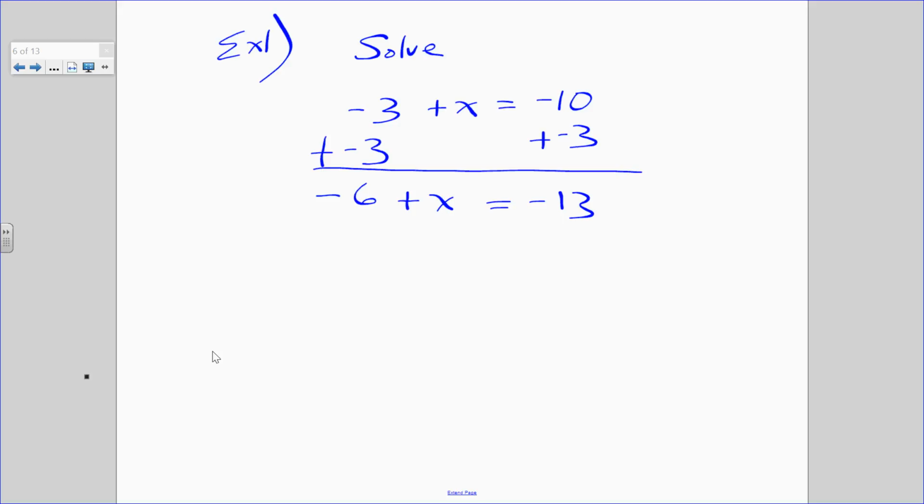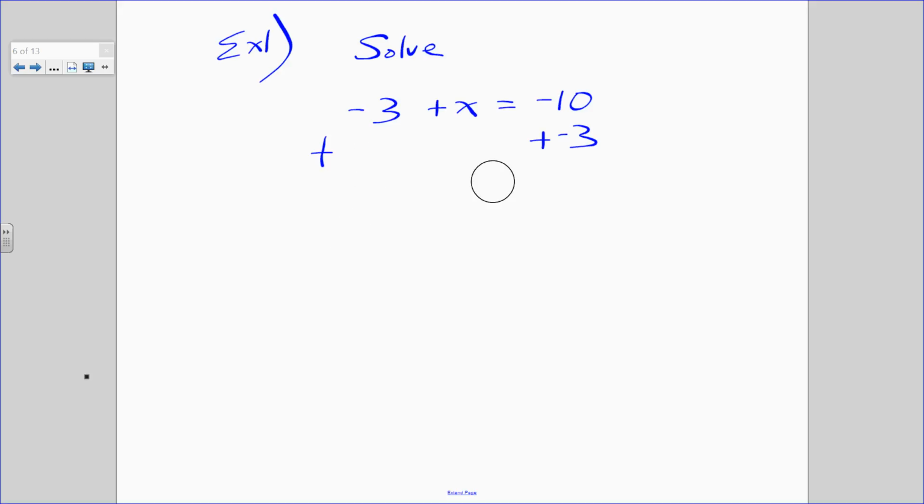Right, we can still solve it. At this point, we can add +6 to both sides to solve it, but let's just go back over here. What Fed Ed really meant was what?